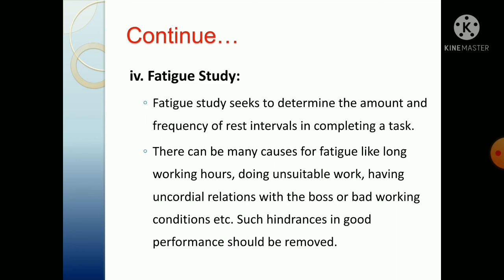Having an uncordial relationship with the boss, that is an unhealthy relationship with the boss, or bad working conditions, etc., such hindrances to good performance should be removed. These kinds of hindrances will create problems for the good performance of the workers, so for that reason they have to be eliminated. So it is a process where you have to give some intervals and free time to the workers for refreshment in a working hour.